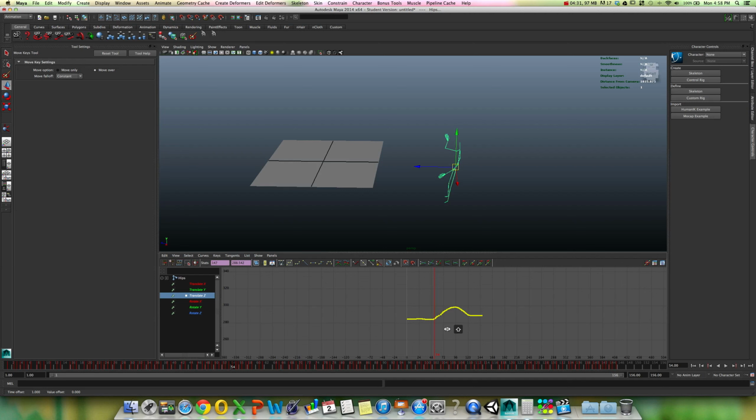So I'm going to go and, see, I've accidentally moved it. Sometimes it's a really touchy, sensitive action, so I'm going to undo that because I definitely do not want to move this in time. We don't want to move it horizontal. We only want to move it in the vertical, which is value. So there we go. I'm moving up here. I actually want to be moving it down.